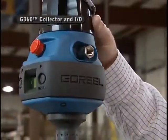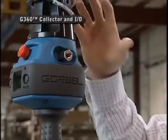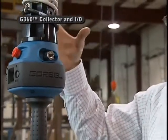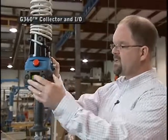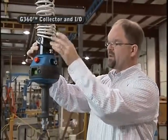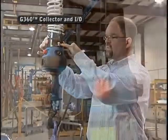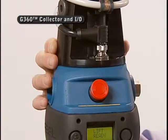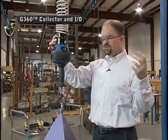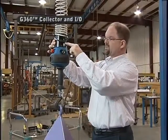Okay, with the swivel assembly, again, it does carry both electric and air signal all the way through this swivel point here. And the way that will happen is this connection right here is our connection for the coil cord to bring all the signals that operate the G-Force, as well as input-output signals, which we'll talk about in a little bit, through this connect right here.